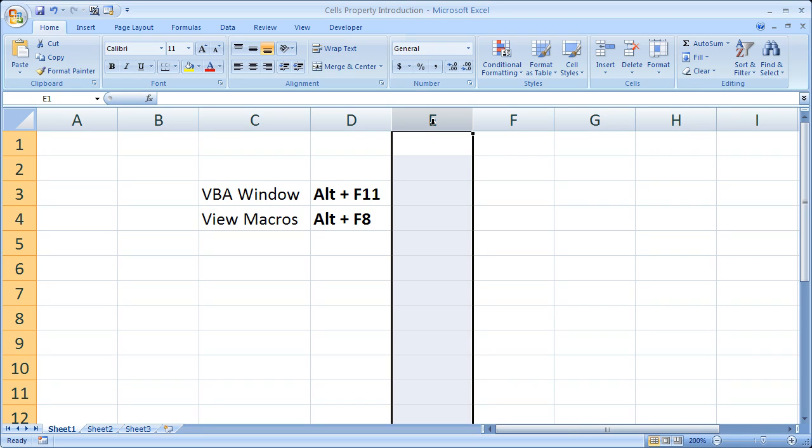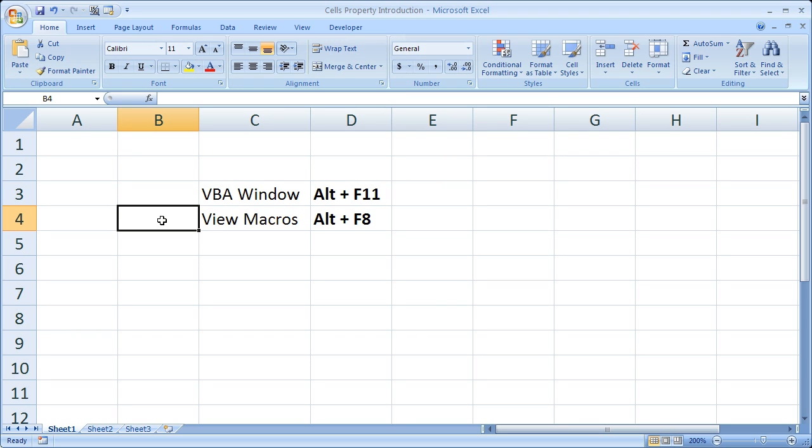And this may seem tedious and really annoying to have to do. You know, why not just use the range property? Seems a lot easier. You just type in cell A5 or B5. But you're going to use this for loops. Loops are where the cells property is really going to come in handy, because you want to put variables in there. And it's a lot easier to do that using the cells property.